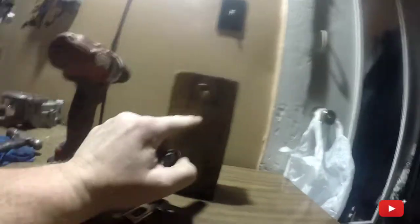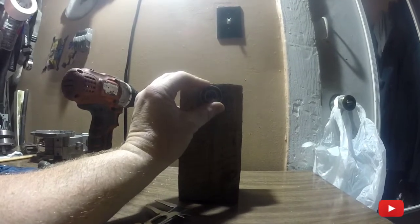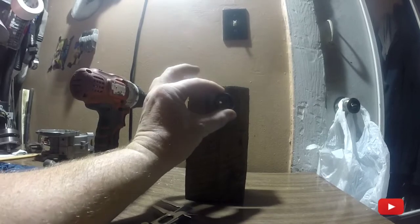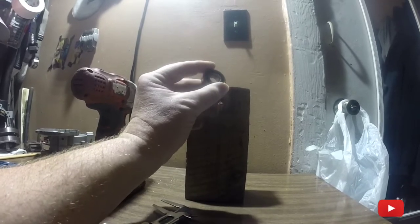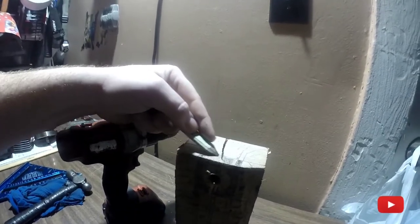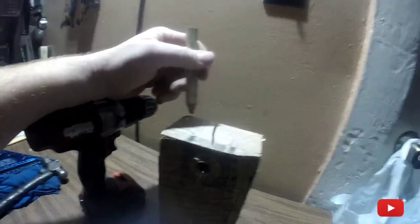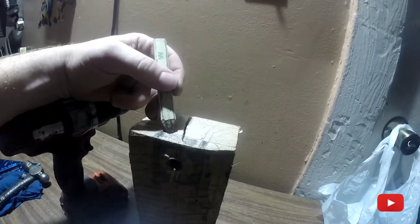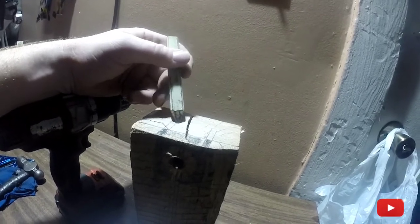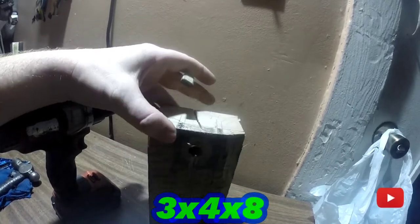All I have is wood to work with. I need to put a bearing right here inside of this piece of wood so that the crank can go up against it and float freely inside a bearing. The crank has to go back — I colored in solid where the wood needs to stay. This is a piece of, I don't know, 3x4? I found it next to the VFW, underneath some fire hydrants they were going to put in. I thought it was just 3x4 pine, but when I picked it up, this thing was heavy.